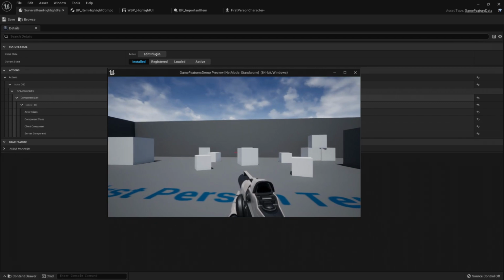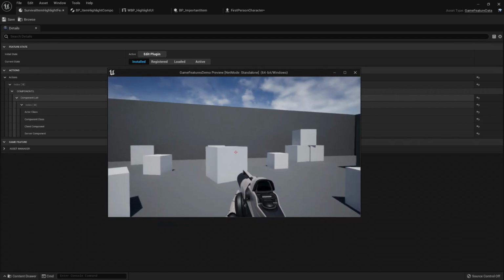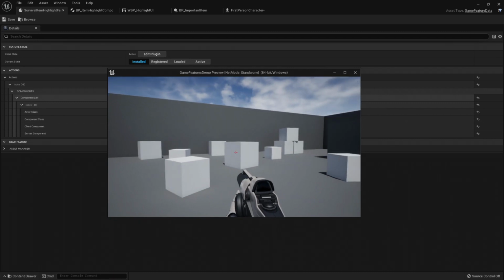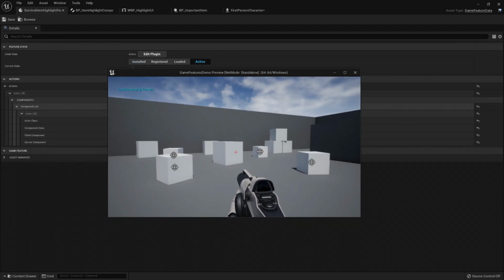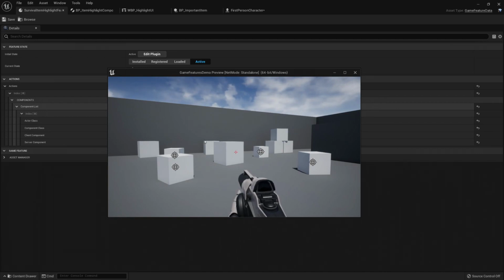This should not happen with a packaged game. It just happened with the play in editor stuff. And well, I haven't tested it, but that's what the stream said, so I'm gonna believe it for now. So this has been a pretty cool example on how to use this game features demo. Well, this game feature plugin and the modular gameplay plugin also.